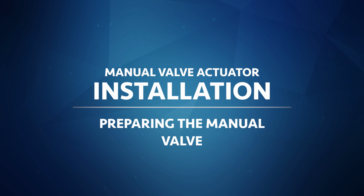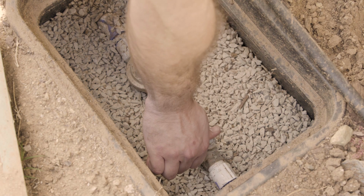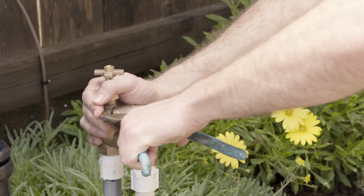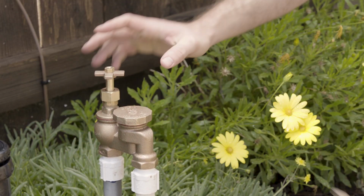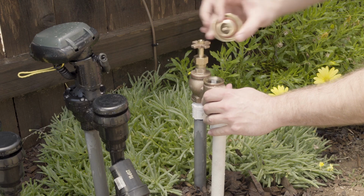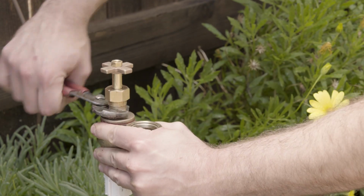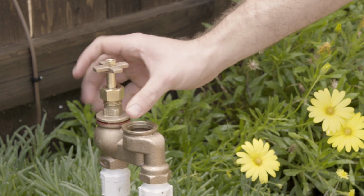Preparing the manual valve. The first step is to locate and close the water supply valve. This will shut off the water to the anti-siphon valve. Use the channel lock pliers to unscrew the anti-siphon cap. Remove the float and set these parts aside. Next, unscrew the manual valve stem by turning it counterclockwise and remove it from the valve body.